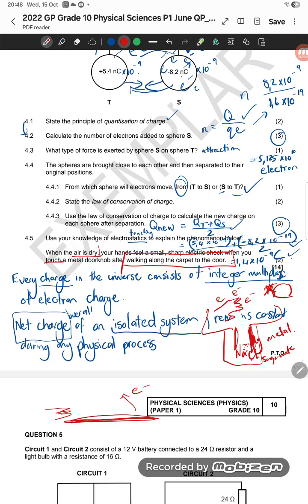This is a weird one. I would just say that your hands, after you've walked on your hands, the electrons rub off on your hands, and then you touch the metal doorknob. And because the air is dry, maybe your hands feel a little bit dry, and so the water doesn't restrict the flow of electrons. This is funny. If you've got a different interpretation of this, please tell me.